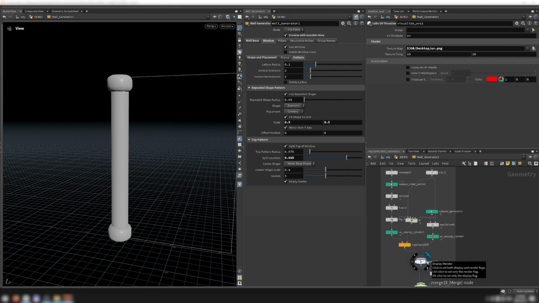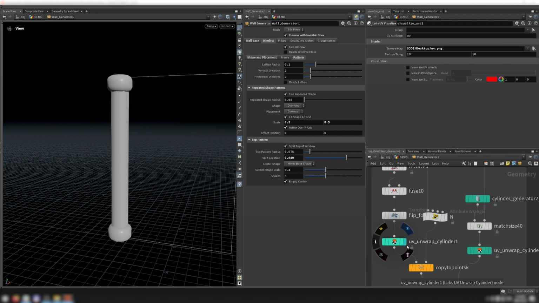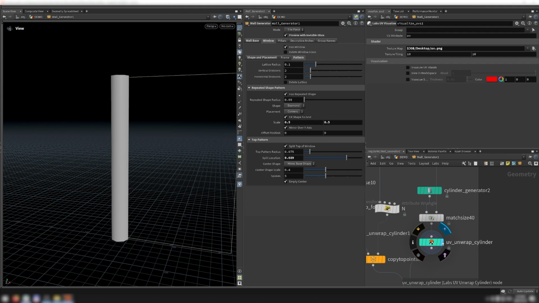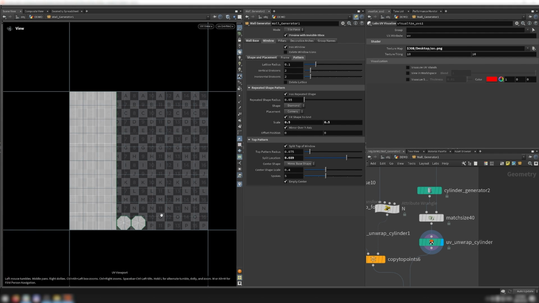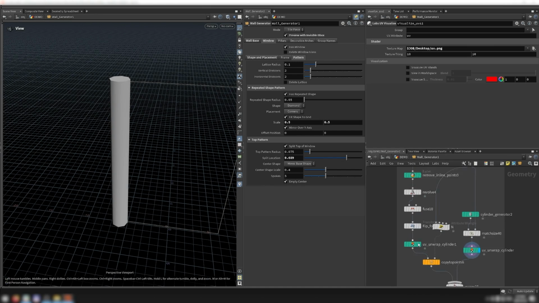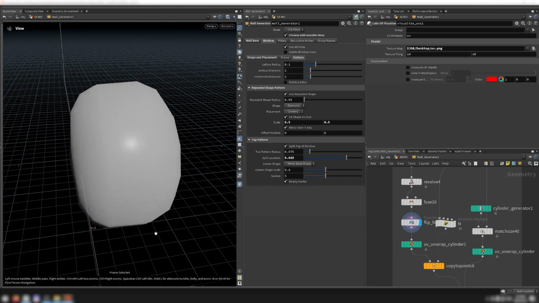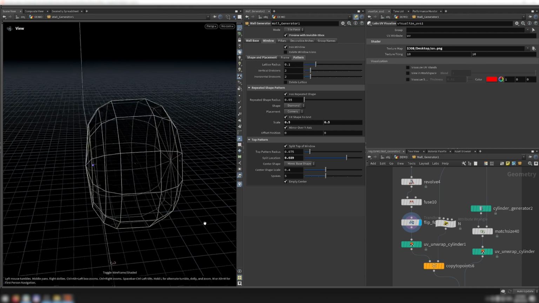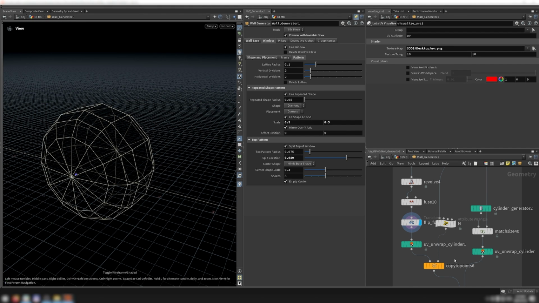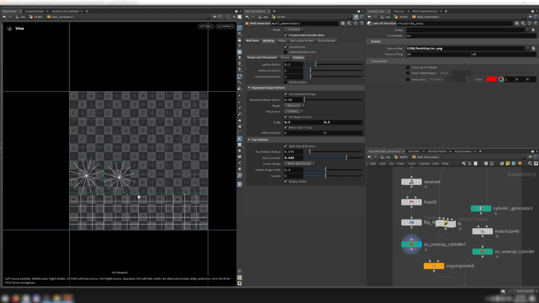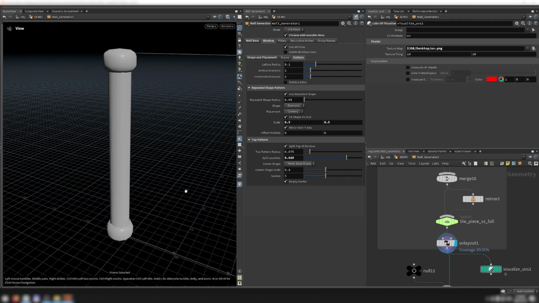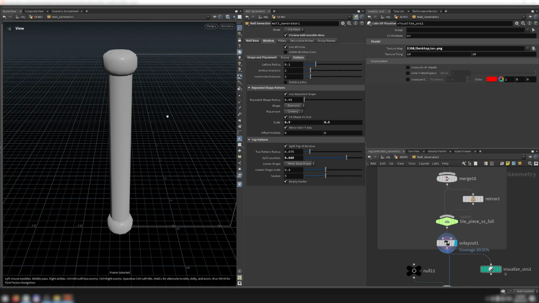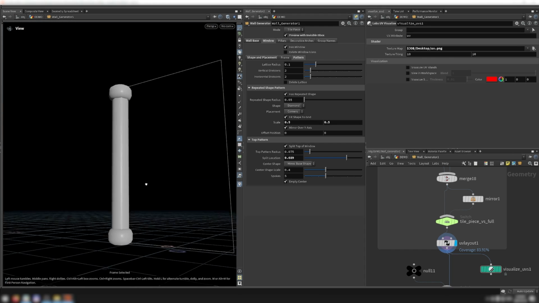The only interesting thing here is the Labs UV Unwrap cylinder node, which will automatically UV a cylinder. So you can see here, the cylinder has been UV unwrapped. This is the body of it, and then there are the end caps. It even works on things like the base, which is not strictly a cylinder, but because it has the same sort of topology as a cylinder, it also does a very good job UV unwrapping that. When I place these pillars, I make sure that they're oriented so that the UV seam is going to be on the inside facing the wall so you won't see it.